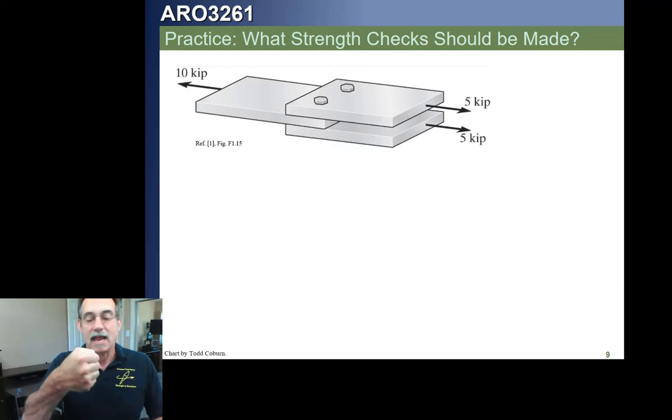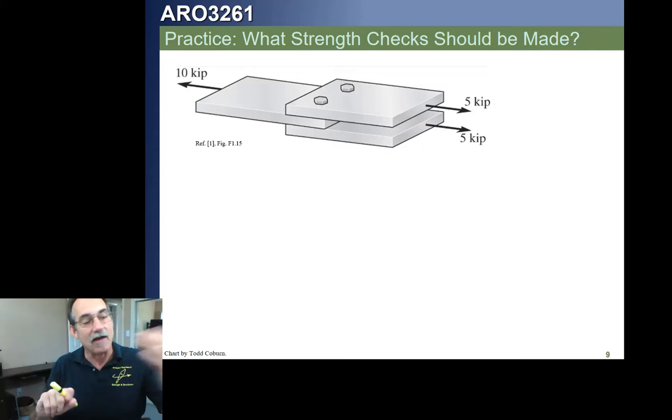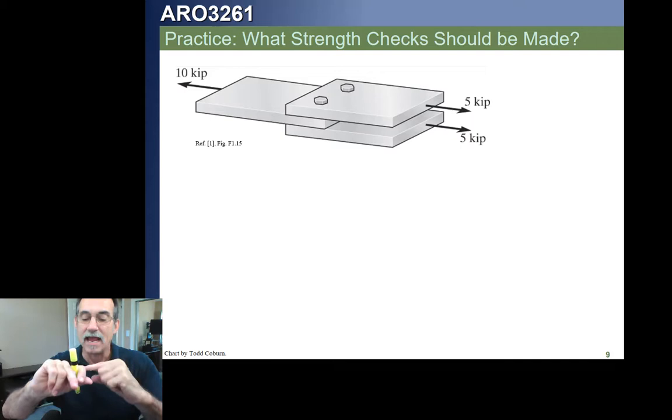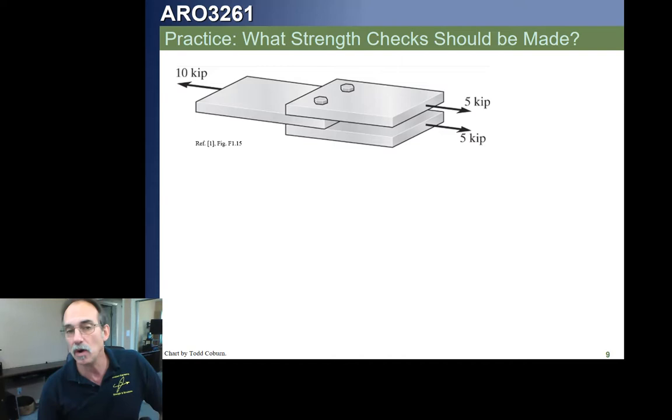And we see if you look at that fastener, it's held by the one plate, but there's plates above and below, which means we now have 2 shear areas. So this is in double shear. So we have, remember, we only have half of that 10 kips. We only got 5 kips in that fastener. And now that 5 kips is divided by 2 shear planes. So 5 over 2 is the force divided by the cross-sectional area of the bolt. That's our shear check. We check that against FSU of the bolt.